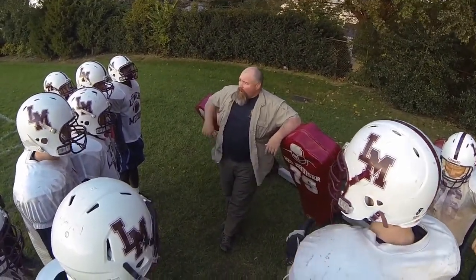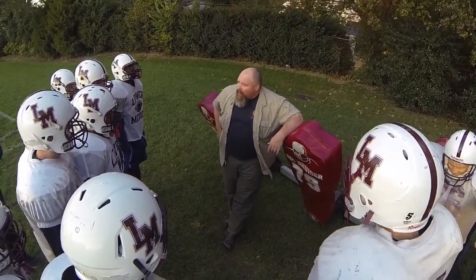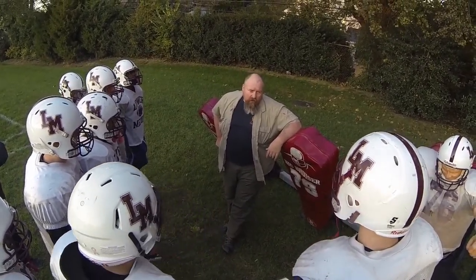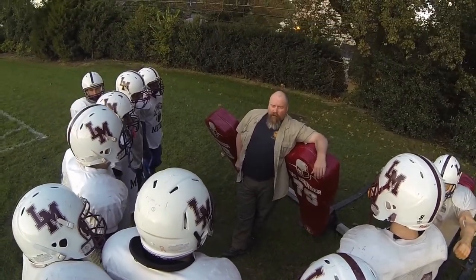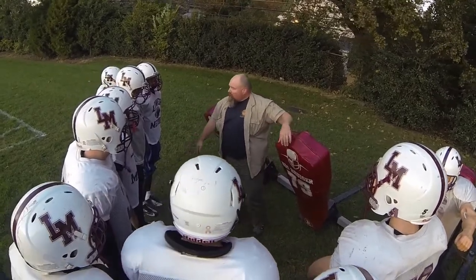I was happy when I saw Ernest's name in the paper. I was like, right on, that's my guy. You guys have to start taking some pride in what you do. You know what I mean? It's a culture. And it has to start there on the line. Everything in a football game is won in one yard, right there, either side of the line of scrimmage.